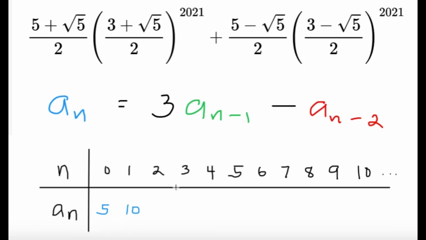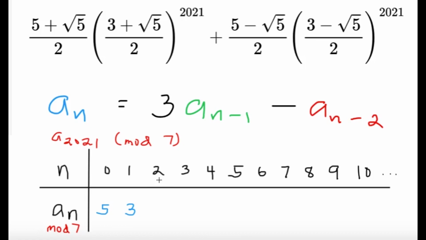Now, to get a sub 2, a sub 3, and so on, instead of relying on the closed form, we can use the following recurrence relationship that we acquired from the characteristic equation to get the next few terms. And I propose that instead of just looking at a sub n, let's look at a sub n under modulo 7, because we're only concerned with the value of a sub 2021 under mod 7. So the 10 here, let's replace with 3, because 10 under modulo 7 is congruent to 3. Now you guys, let's try to do the rest.